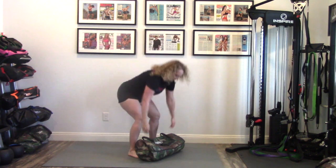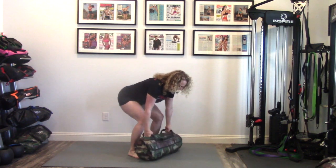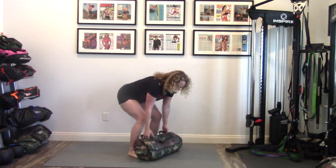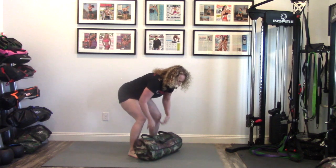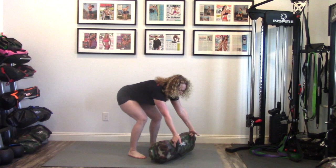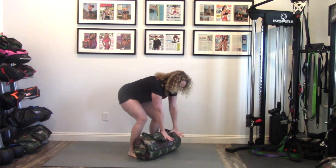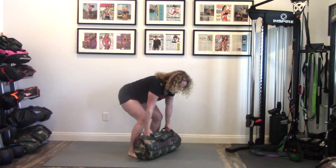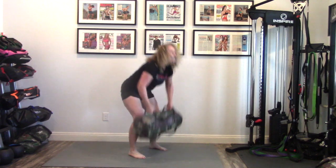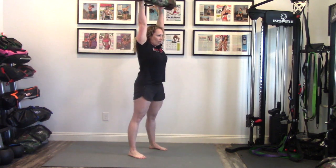So, going into your setup, nice hinge. We're really going to start by pulling the handles apart. That's going to get our lat engagement. So many times people don't have tension upon the handles. So make sure you pull those handles apart. Again, we don't want that bag falling forward and for you to reach it. Make sure it's in a good position, back's not falling forward or towards you, and applying some tension on the back. So we're going to go ahead and clean to fist and then press over the crown of head.